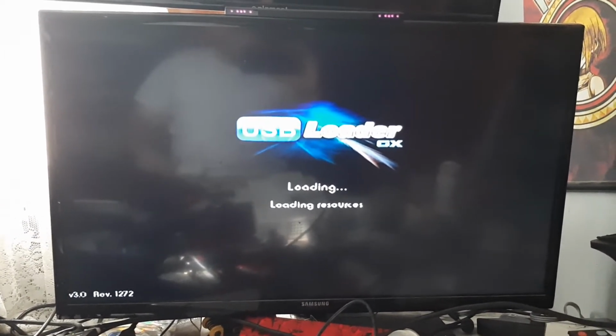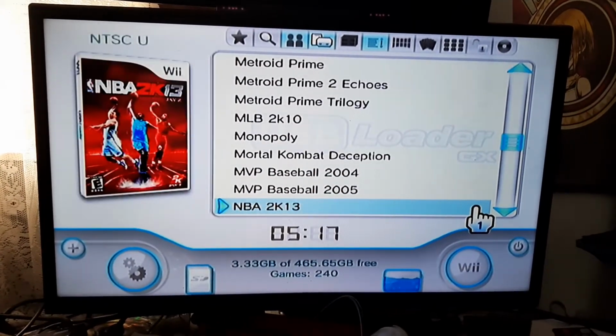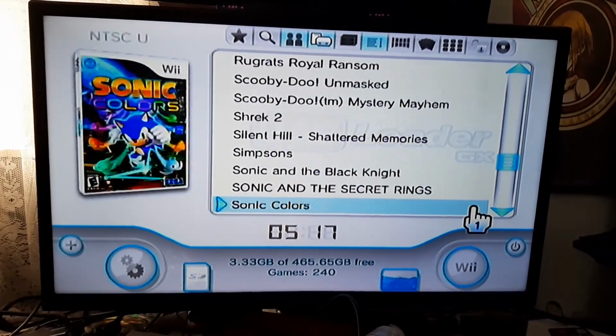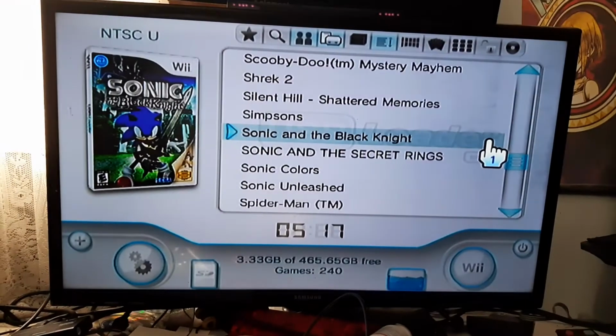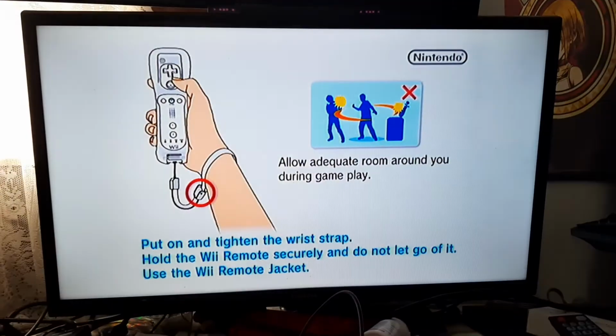It's going to initialize, read the USB drive that's plugged in there, and then bring us into this screen, which will sit like that for a second, but then bring you to all of the Wii and GameCube games, altogether 240 of them. Let's see here. I also have some Sonic games loaded on here, so let's go ahead and load one of them up. When it brings you to this screen, just hit the little disc icon, and it will launch us directly into the Wii game itself.